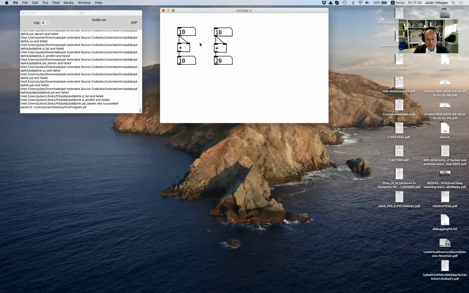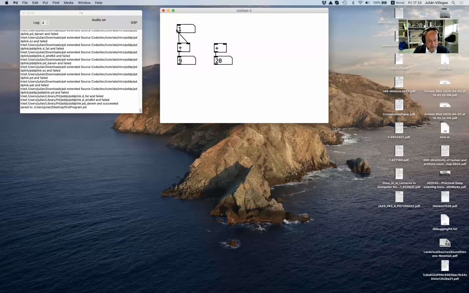The difference between these two programs visually, there's no difference visually between these two programs. It's in the way that I connected these two inlets which makes the difference. So let me repeat that process so you can see that. So again, I'm going to create a number here. And if I connect first this outlet to this inlet and then this outlet to this inlet, I will get the weird behavior I was talking about.